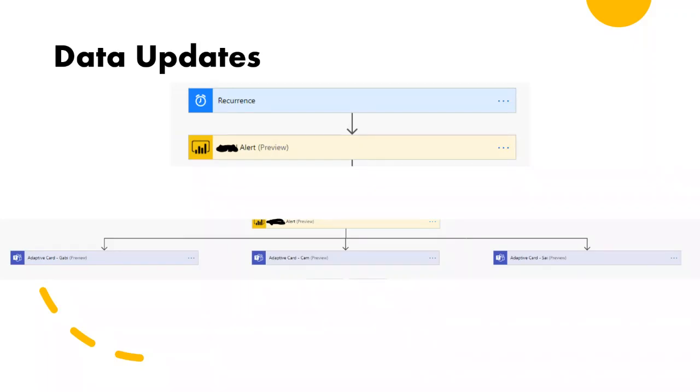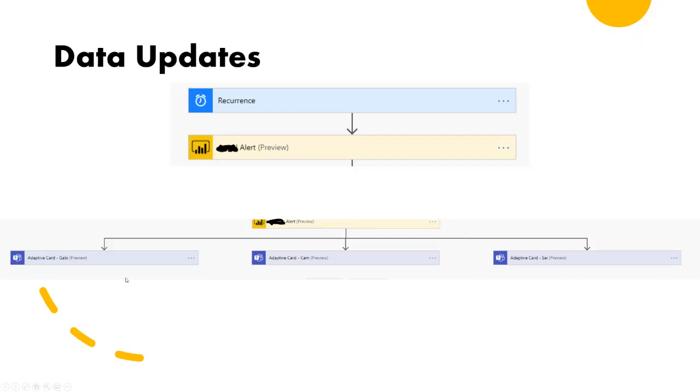where if the data is a static data point, so it's not a chart or anything, but a certain data point, you can hook it up and use it in Power Automate. We have a series of data points that we want to know every morning, and I gather all those data points. I skip a few here, but there are probably about 10. And then I use those as input and build out an adaptive card.